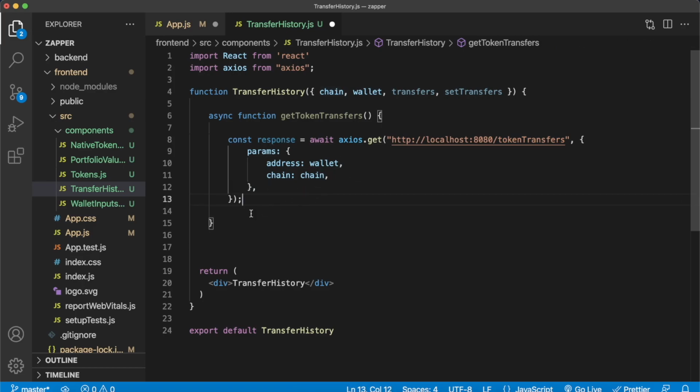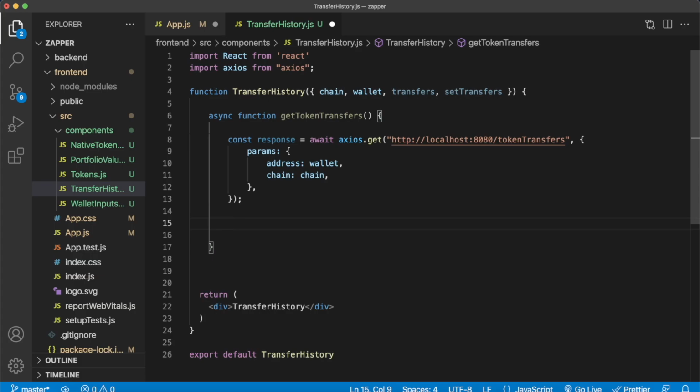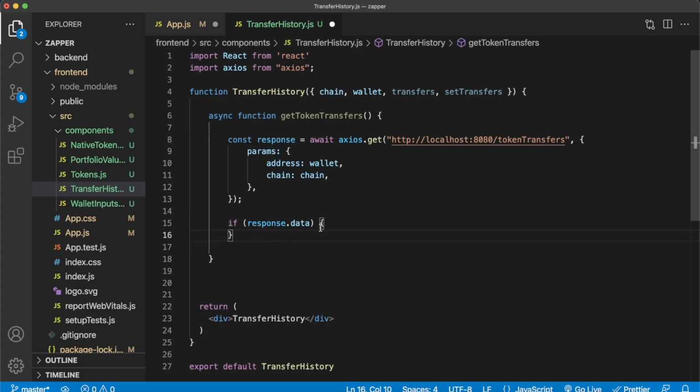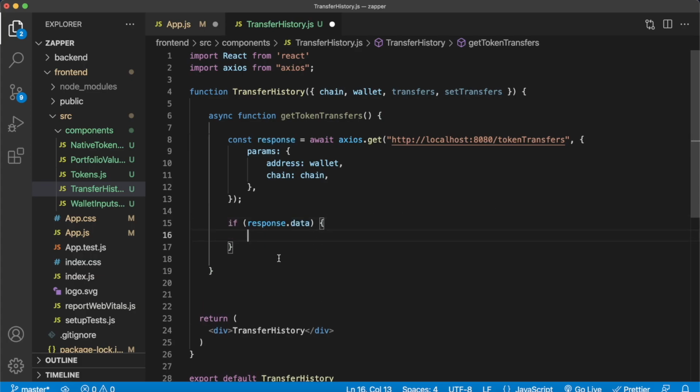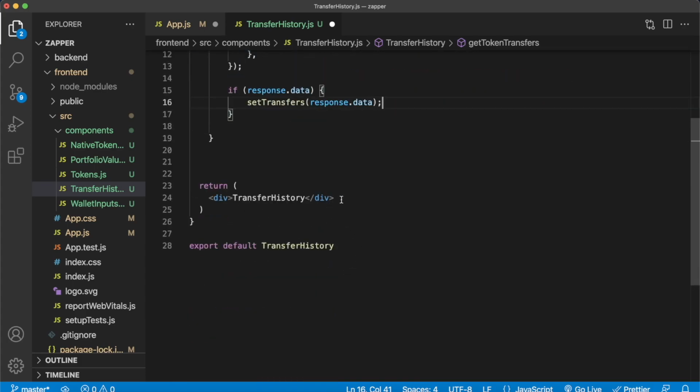And then we have that response object, which we can check if it has data within it, like so. If response has data, then we are able to set our transfers state variable to that response data. So now we have a big array of all the transactions the user has been part of, and we can use that data to present a table of all the transactions with the from address, to address, the token, its symbol, the value, and the date it was transferred. How cool does that sound? That's all you have to do on the function side, and now we can go to returning that component.